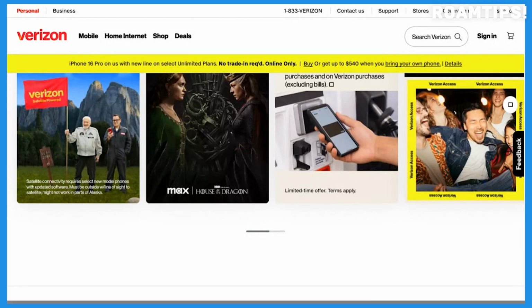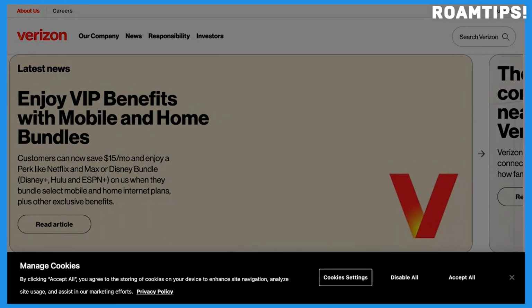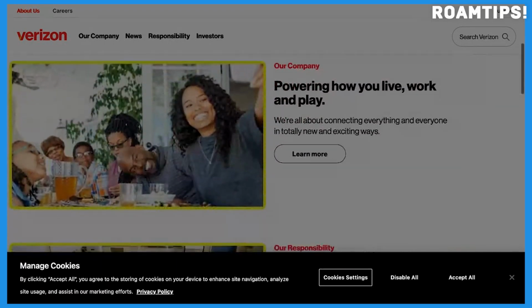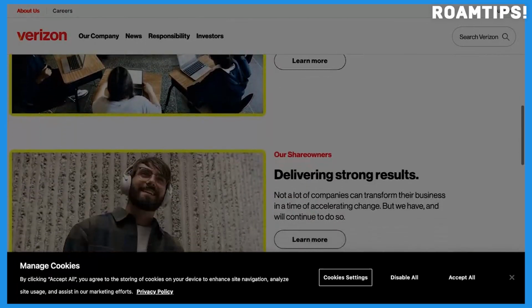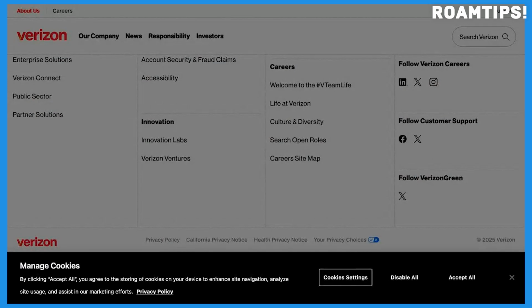Their website provides detailed information on plan pricing, data allowances, coverage maps, and available devices. For mobile phone plans, you can compare different tiers of service, including prepaid options, family plans, and unlimited data packages. Similarly, their internet offerings range from basic DSL connections to high-speed fiber optic service, depending on availability in your area. You can often find promotional deals and special offers highlighted on the website, making it worthwhile to check regularly for potential savings. For existing customers, the website also provides access to account management tools, allowing you to view your bill, make payments, and manage your services.